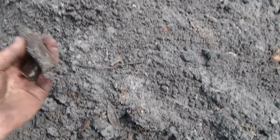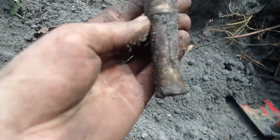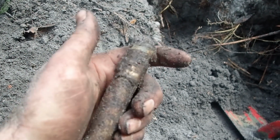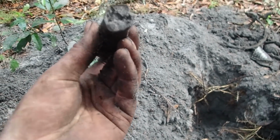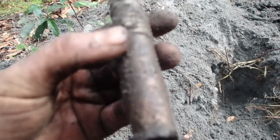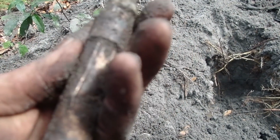Very next scoop of dirt. That's definitely brass. It's very, very about to fall apart. That might just be some fancy decorative piece, I'm not sure. There's definitely wood in the end of it. It's rotted away, so this would have been attached to wood. I'll have to clean that up a little bit nicer, but I don't know, maybe a handle or something. No idea. Hopefully it's got some patent marks and information on it. A nice piece of brass.